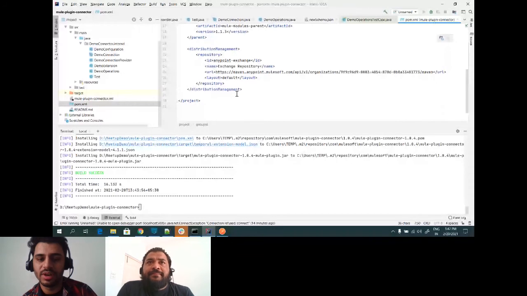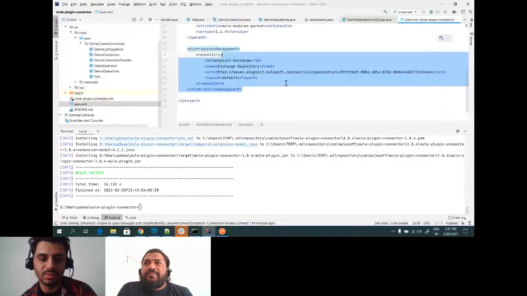You can find this in the MuleSoft documentation, on how we can deploy an asset to an organization. And I also changed the organization ID under this. So this will move all the code under my organization.